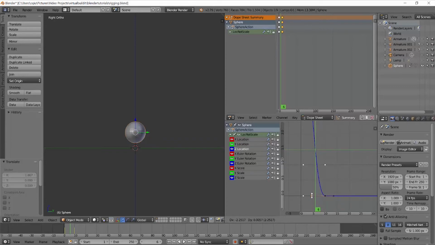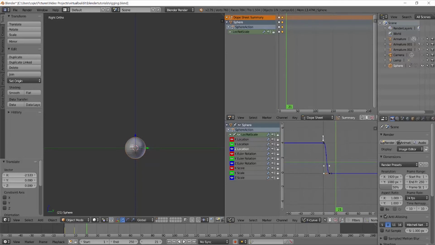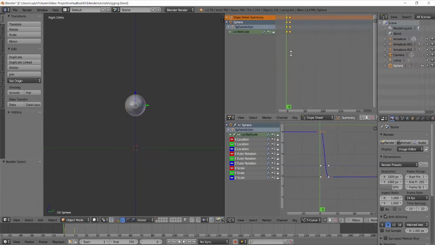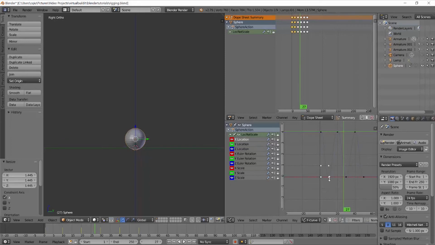So here, let's move this out again. This is what it looks like so far. Now we can probably just duplicate these keys every 10 frames. I'm moving it and just kind of eyeballing it. It'll usually snap to the 10 frames here. And you can see that it shows the movement here. So here, I'm just going to exaggerate that slow in and out more. There you go.